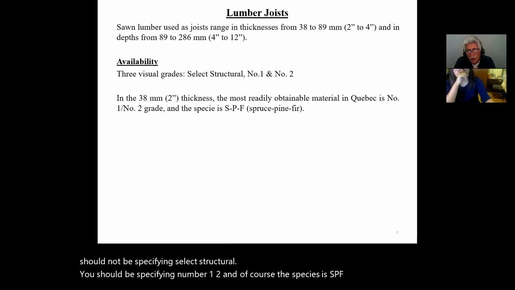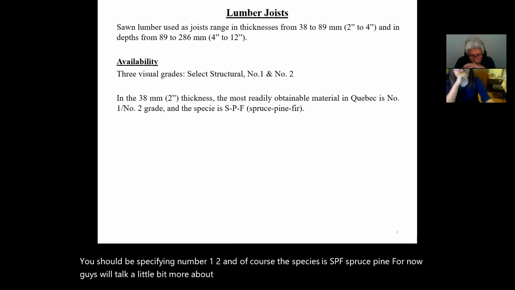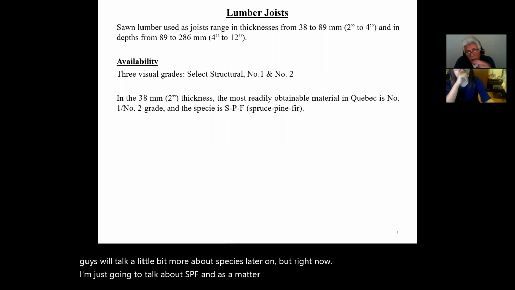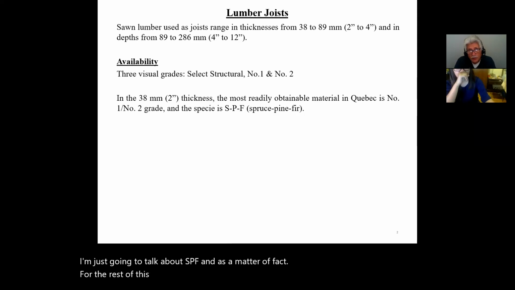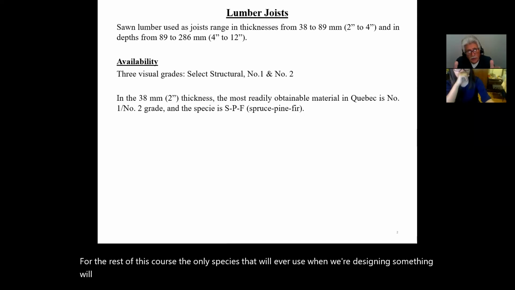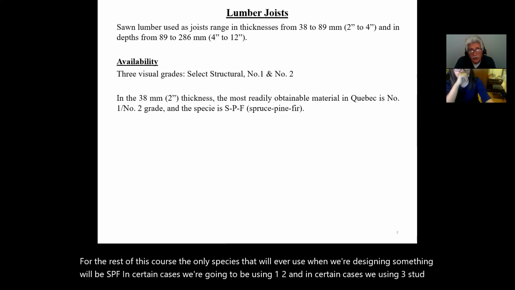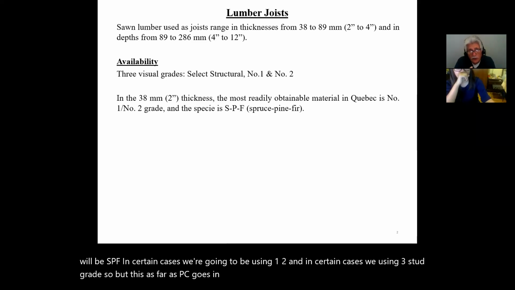Now, guys, we'll talk a little bit more about species later on, but right now I'm just going to talk about SPF. As a matter of fact, for the rest of this course, the only species we'll ever use when we're designing something will be SPF. In certain cases we're going to be using number 1, number 2, and in certain cases number 3 stud grade. But as far as species goes, in this class we'll only be using SPF. Like I said, it's the most readily available.